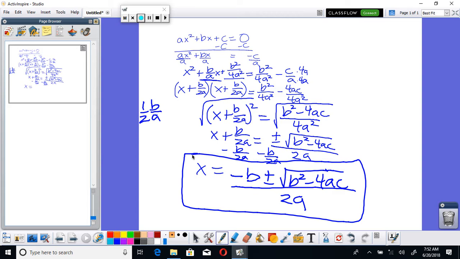Of the four methods, I would assume that this is the easy one because all you got to do is identify a, b, and c, and then just plug it in, and that would be the answer for x. Oh, by the way, you need to remember this for the quiz. You can't have notes, so make sure you remember. Negative b plus or minus radical b squared minus 4ac all over 2a. Got it? Row, row, row your boat works very well.